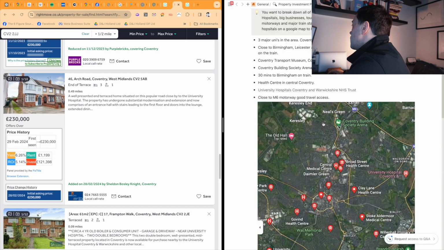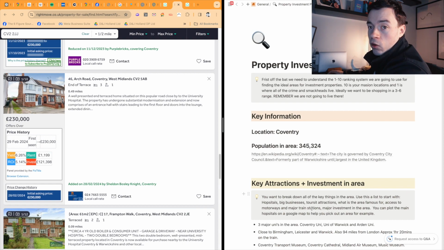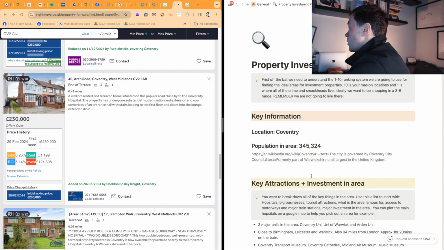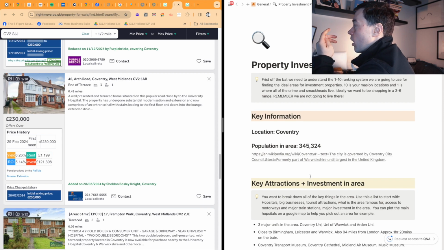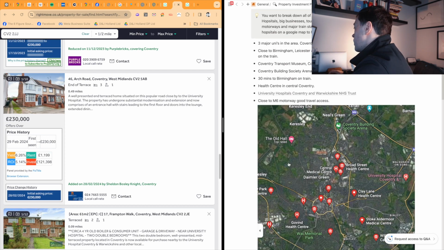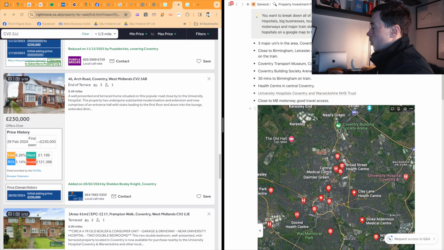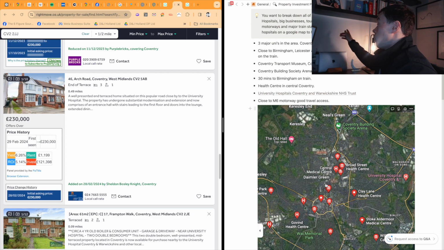So this is a framework of the profiler for assessing a new area, particularly if you're not from the area. As you can see with this video, it does take quite a long time, but I hope you guys have found it useful. This is the granular detail you need to go into to really understand where you're buying property and why you're buying it in that location. Particularly if you're working with investors or finding deals for them, you need to be super confident in the area. If you're from an area, things like the hospital come naturally to you, but if you're looking at new areas, it can be a bit different.